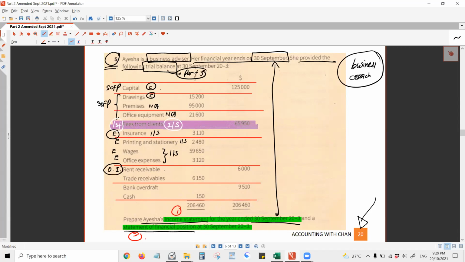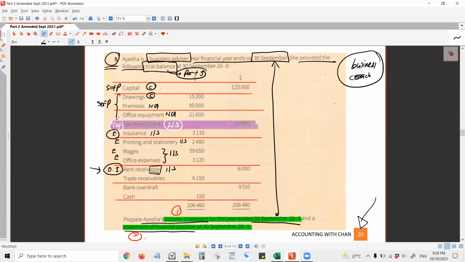Rent received, right? I know it's written as receivable. It's actually quite misleading. Receivable means something to be received in the future, sounds like a current asset, looks like trade receivable here. It's a mistake made by the IGCSE from Cambridge. In the future, if you study accounting, this is known as rent received instead. When you have the word 'able' at the back, it becomes a current asset. But what Cambridge intended here is other income, as you will see in the full answer afterwards. So this is other income in the income statement.